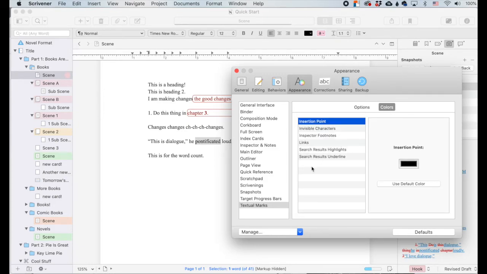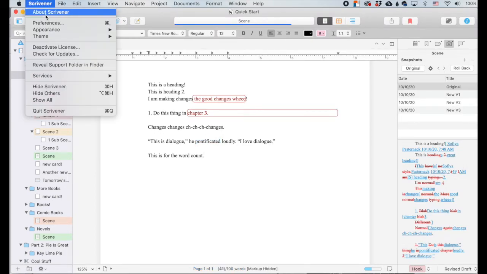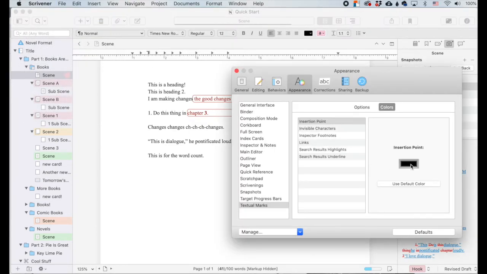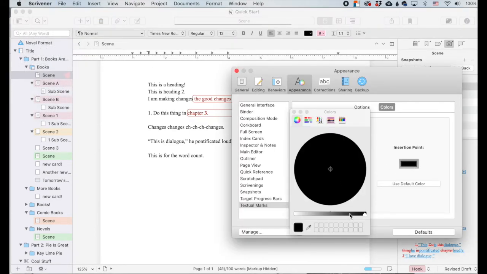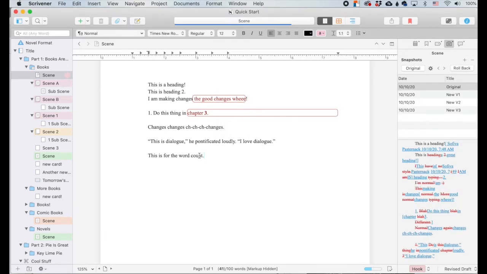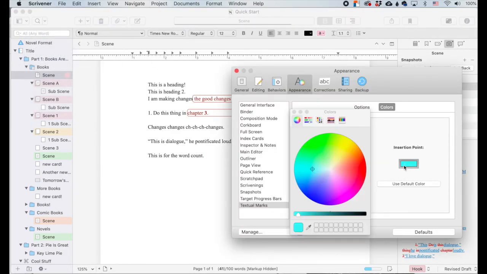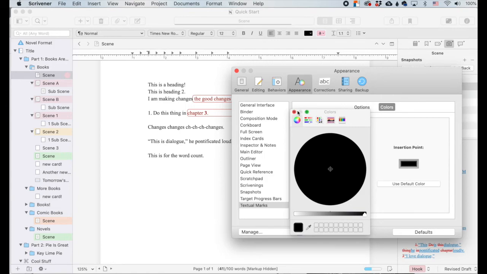Colors over here, so insertion point, that's like where my mouse is clicked, so we can see I've got my little blinking cursor right there. So if I go to preferences and I change this to nothing else apparently, so I can change it to this color. I click out here and now it's this color, as we can see. I'm gonna use the default. I like black cursors.